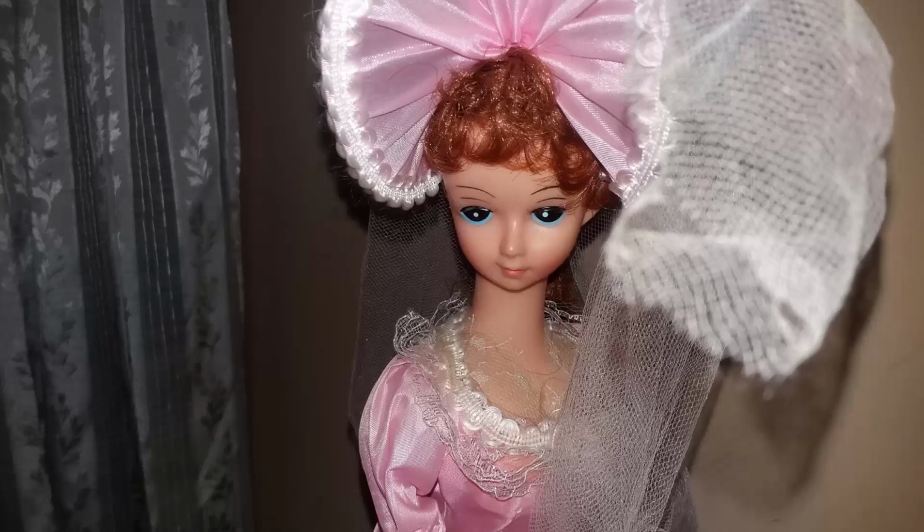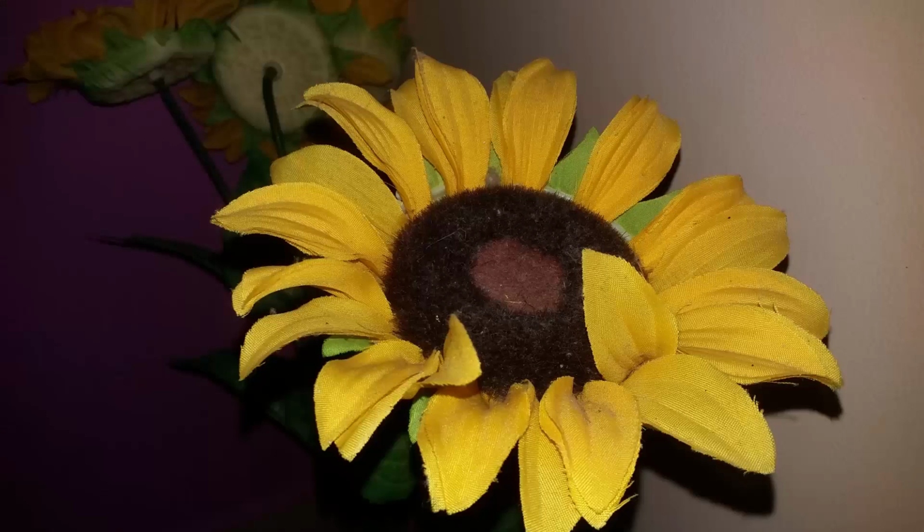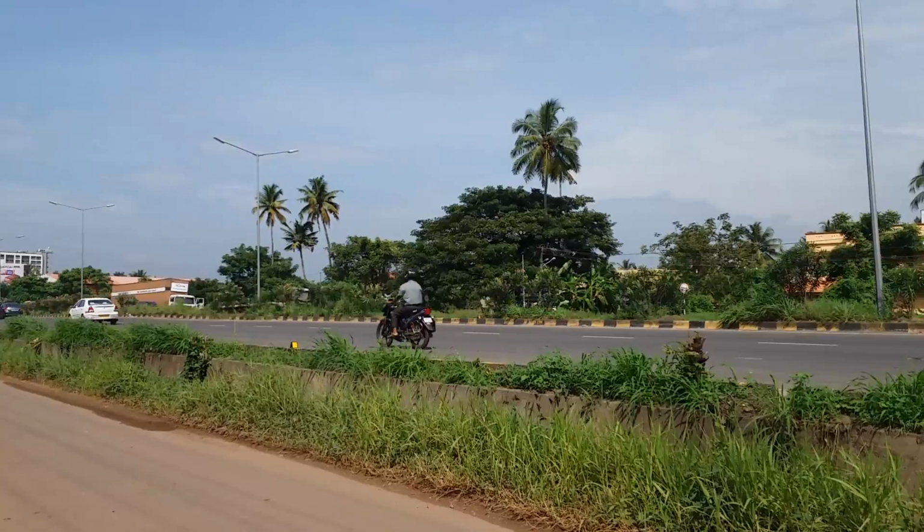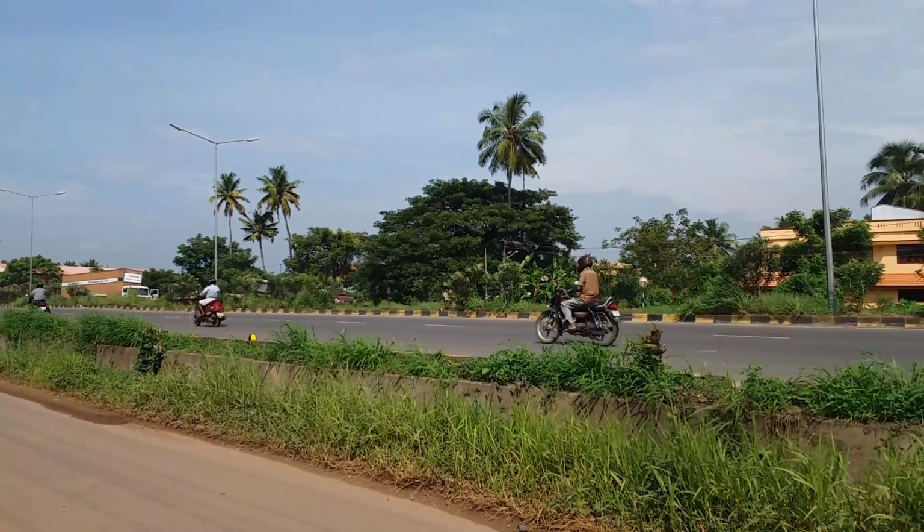But the flash does work decently. It does light up objects, but again the color does not look that great with the flash. It's washed out at times, but overall in the daylight shots, we would say this camera works pretty well. Now again, the video recording is at full HD. That's pretty good. Now you can see the sample.